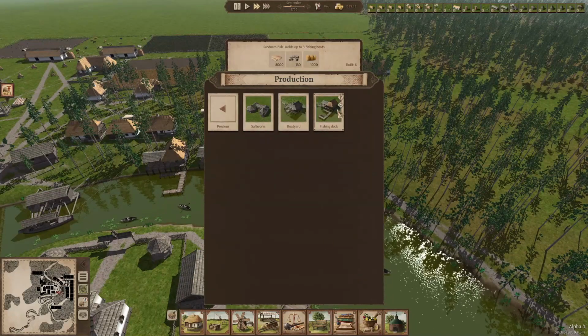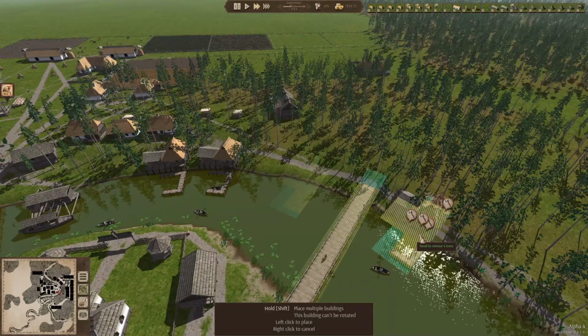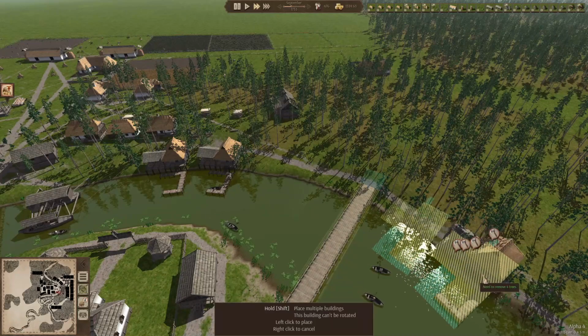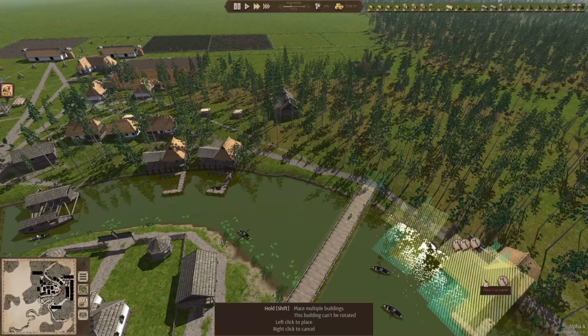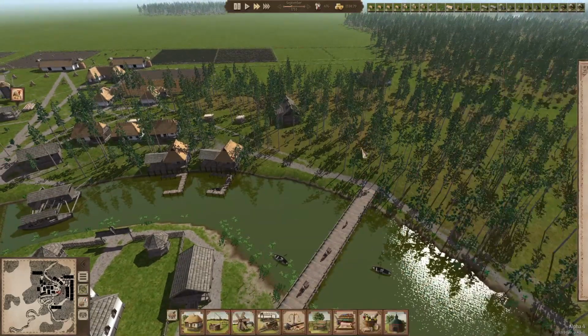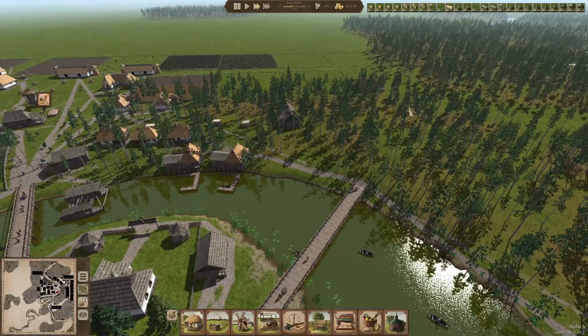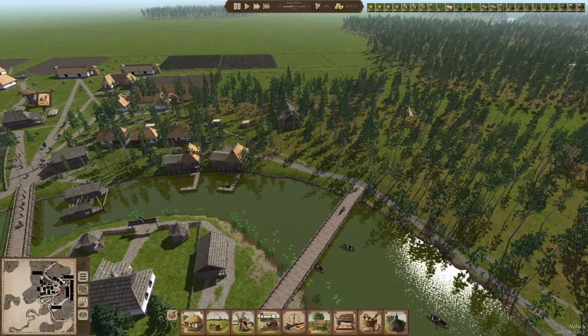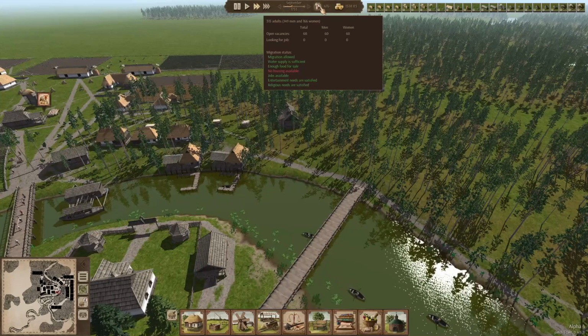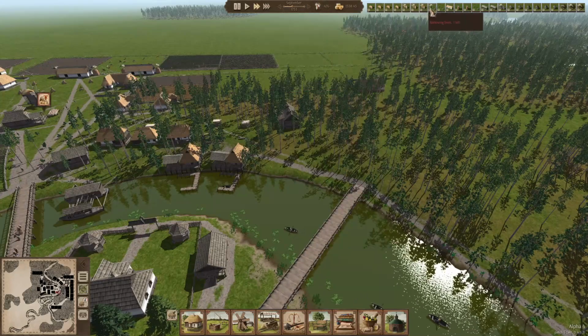Can we place more? Need to remove 4 trees, yeah, that's fine, I don't care. Alright, so this is extra fisheries, that's good. Well, we got quite an impressive building queue now. And with all the people coming in with these new homes, that's very good.